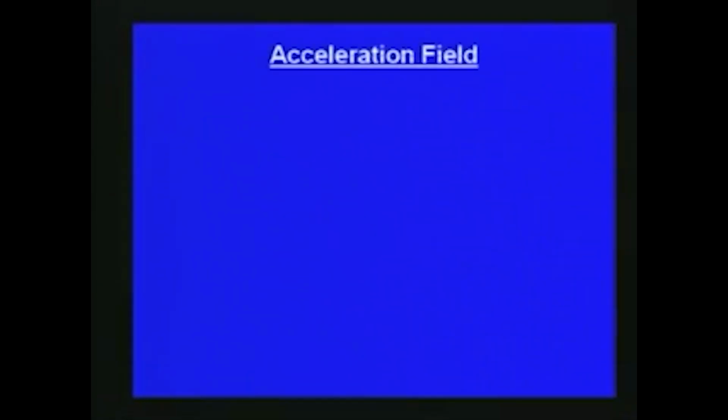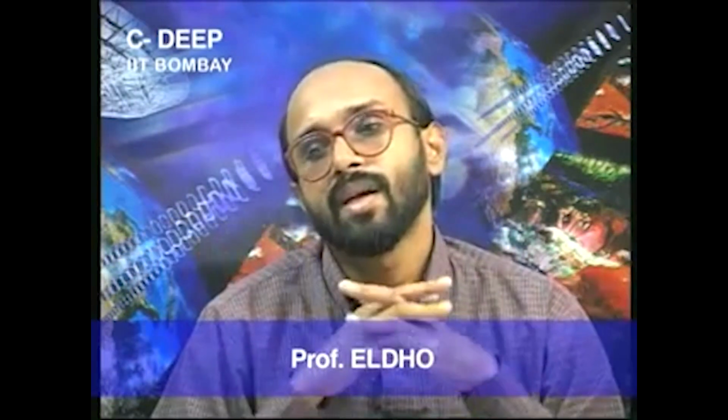So now we have already seen the velocity field, and how we can describe the fluid flow with respect to the Eulerian description or the Lagrangian description. And we have also seen how the fluid flow can be considered in one dimension, two dimensions, three dimensions, or as steady state or unsteady state. So now we will discuss the acceleration field.